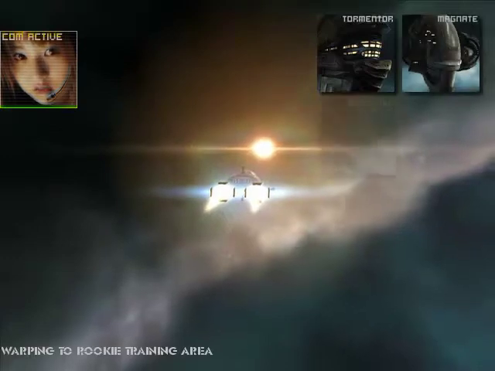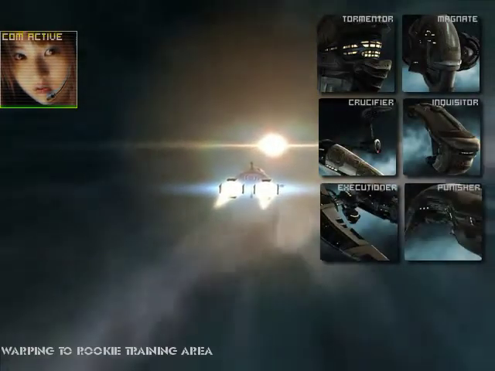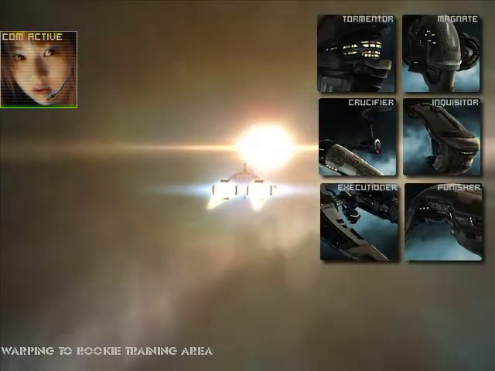Ride in and learn about the Amarr Tech-1 frigate line. There are 6 frigates, plus the Imperier that you're flying now. They are the Tormentor, Magnate, Crucifier, Inquisitor, Executioner, and the Punisher.